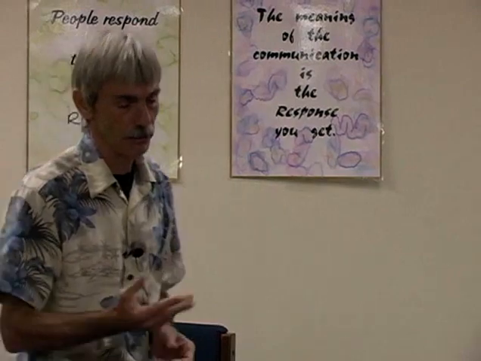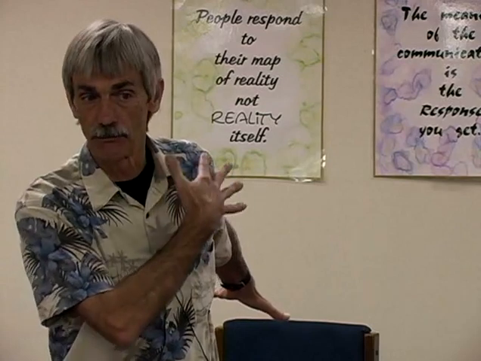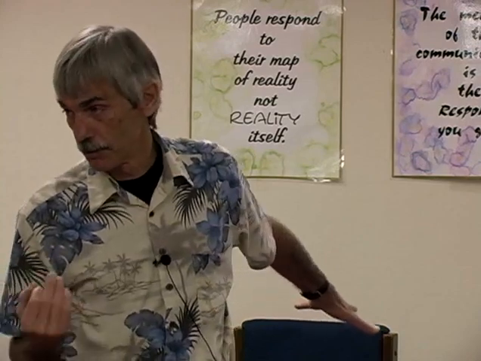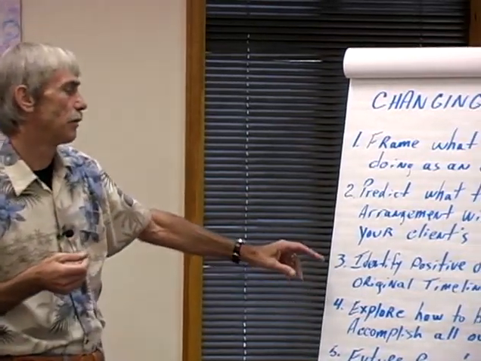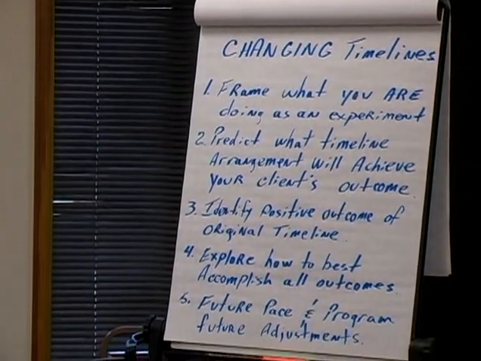The original, for example, let's say a person's got a really abusive past history, and as a result, they've put their past behind them, right? And they've obscured it with sort of blank spots in their timeline. And the positive intention of that is to protect them from the emotional response and memories of all these feelings. Right? Now, if you don't respect that positive intent, you go, okay, just bring your past over here and brighten it up. So you want to, again, let ecology be your guide, identify the positive outcome of the original timeline, and then explore how to best accomplish the outcomes that the person has.